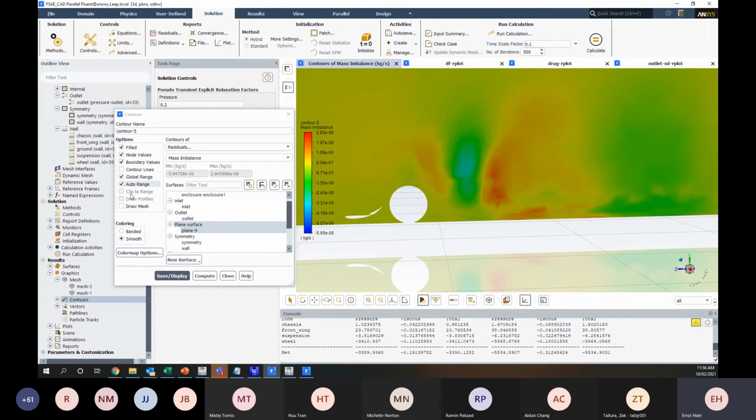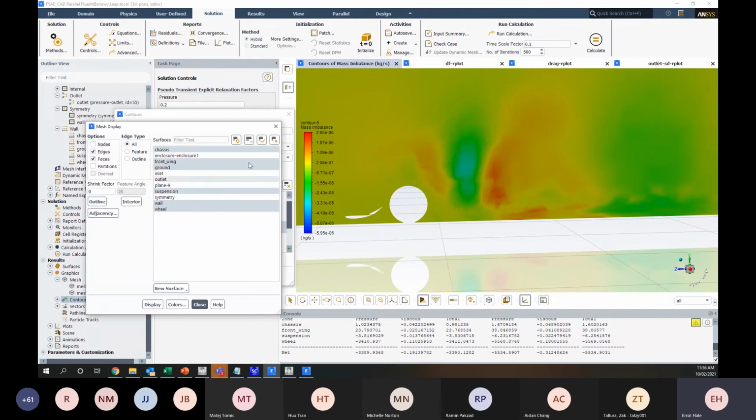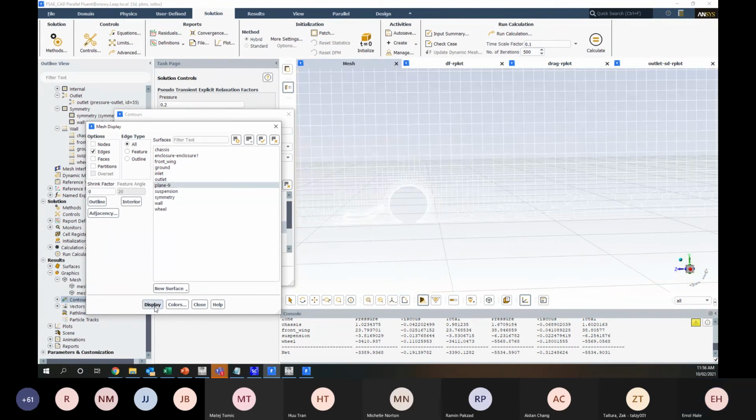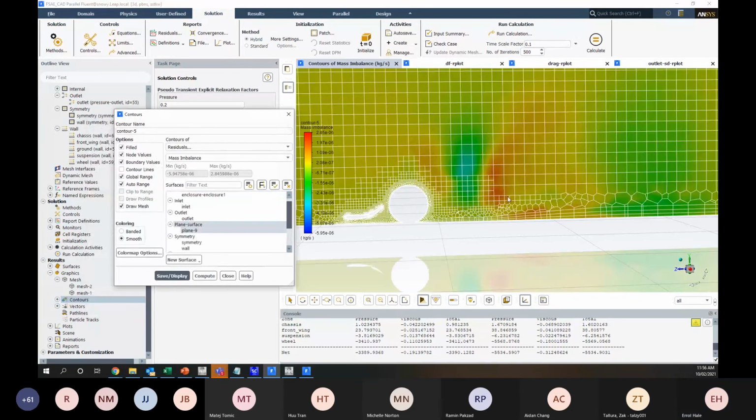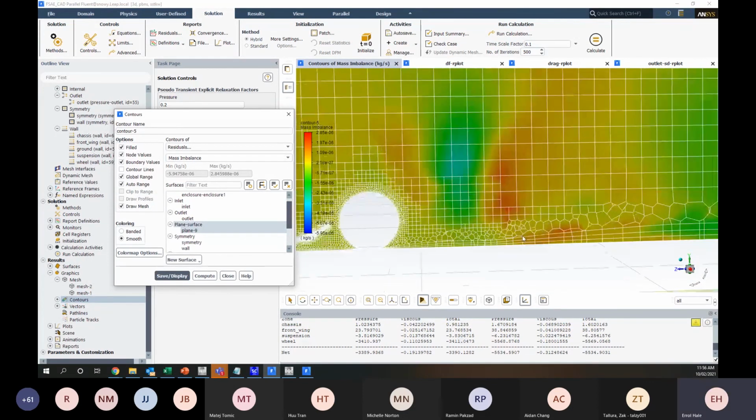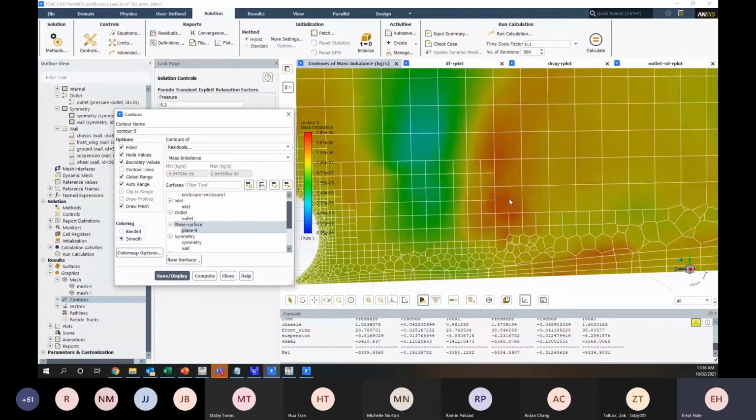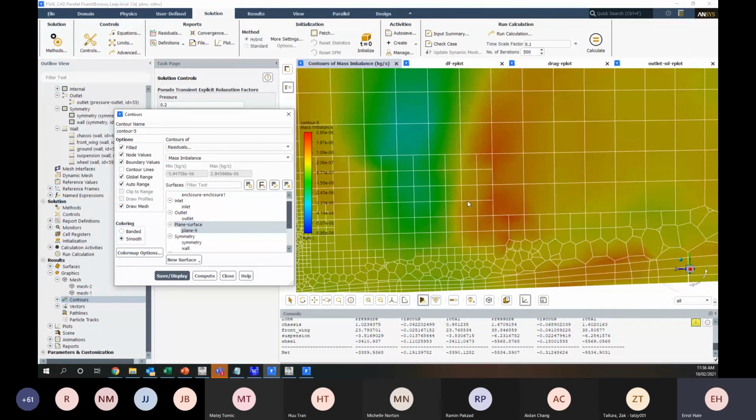And one thing we can do, which might show something quite important for us to understand, is if we turn on edges. It's not a very good color, but for now it should do. Oftentimes we'll see this kind of high mass imbalance, high residuals around the regions of that 1 to 8 octree transition.